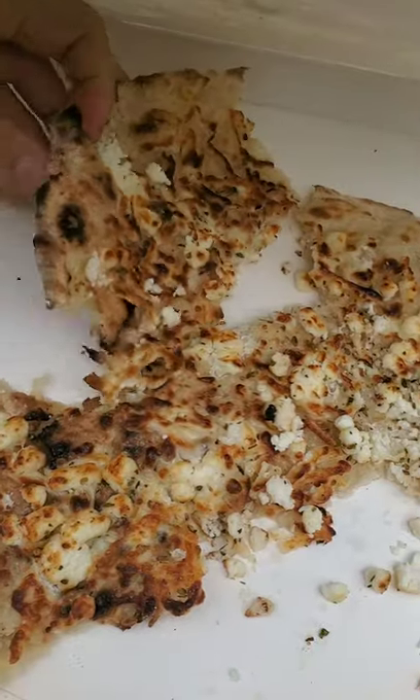Then the goat cheese just hits you sideways — it's got this earthy tanginess that is just so delicious, works up the appetite and makes me salivate. I love the flavor. It's nice to switch it up — mozzarella every day gets old. Let's have some goat cheese, some other types of cheese. The honey and the goat cheese just collide — it's a beautiful combination and it really made this pizza.